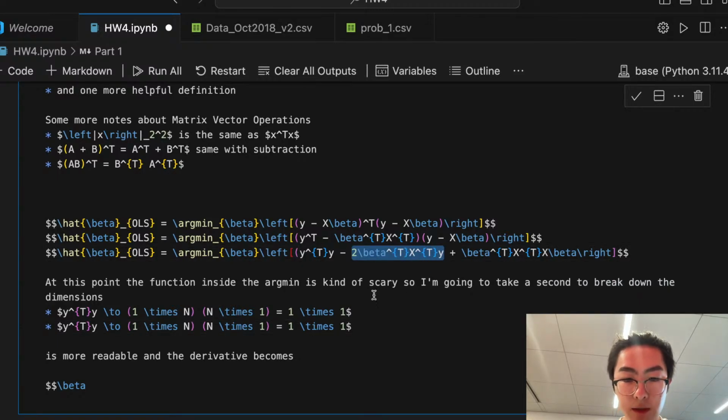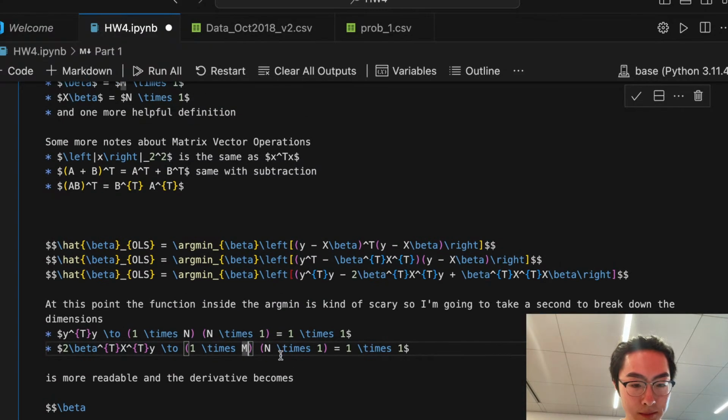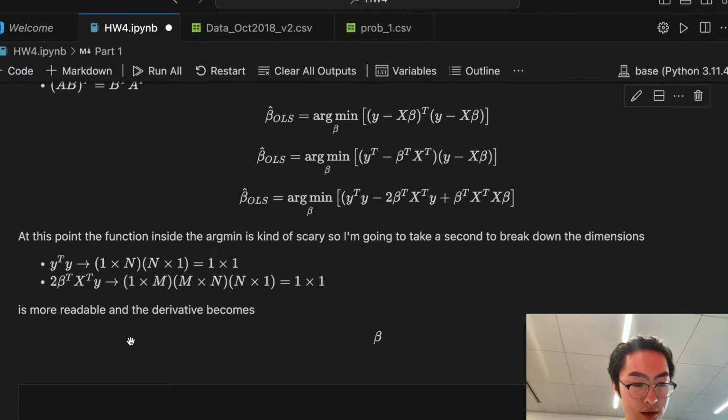Minus 2 beta transpose x transpose y. So beta transpose is 1 by m, x transpose is m by n, and then y is just n by 1, which is equal to 1 by 1. Nice. There seems to be a common theme here.